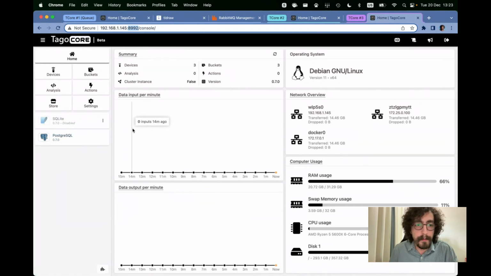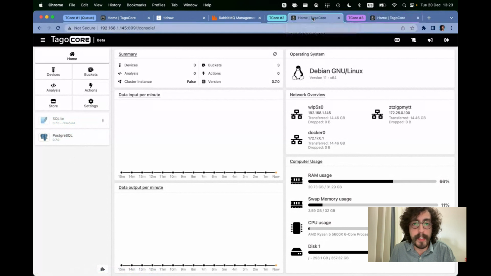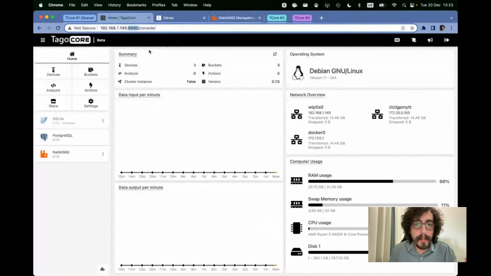They're all set up with the same database because I want them accessing the same data store. When we're thinking about deploying to the cloud, it's important to keep in mind that if we want persistence and it's shared, we can't use a SQLite database like I disabled here. This is the usual plugin that is demonstrated in our webinars. I'm going to be doing something a little bit more complex here, but it's fairly easy to set up, and you can ask in our community if you need help setting it up. So we have a Postgres instance shared by these three TagoCore instances.